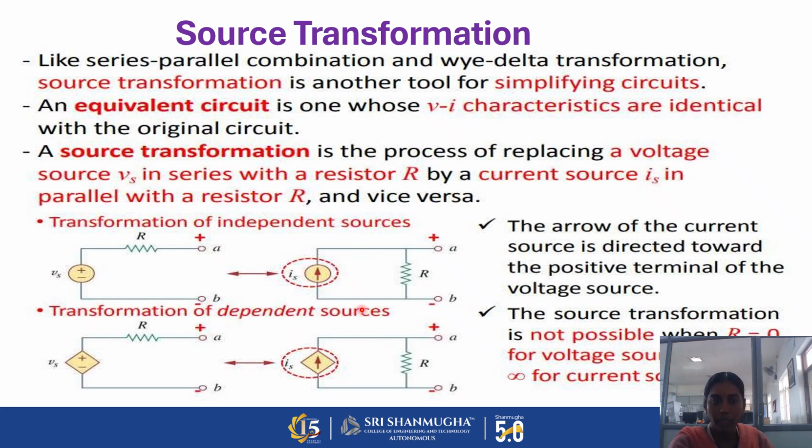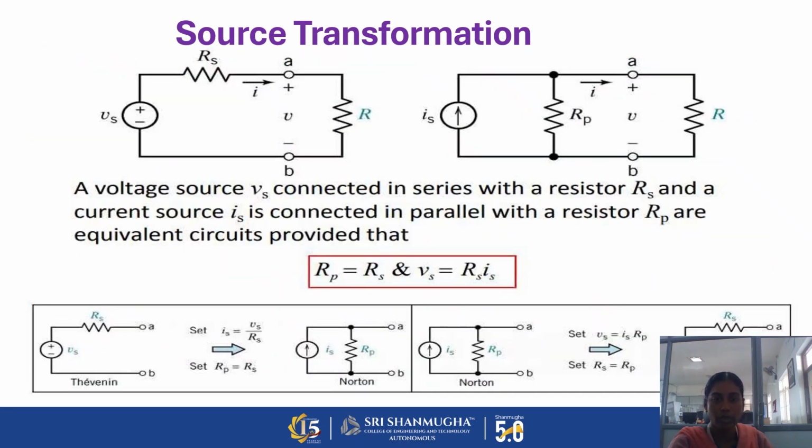In the same way, the current source can also be converted into a voltage source. So this is the source transformation. Voltage source connected in series with a resistor. Here one of the resistors is the load resistor, so we are not going to disturb this resistor. We are just replacing the voltage source with a current source. The Rs is replaced with a parallel connection.